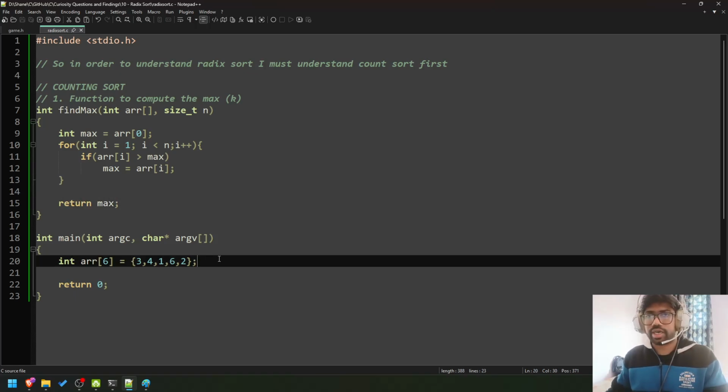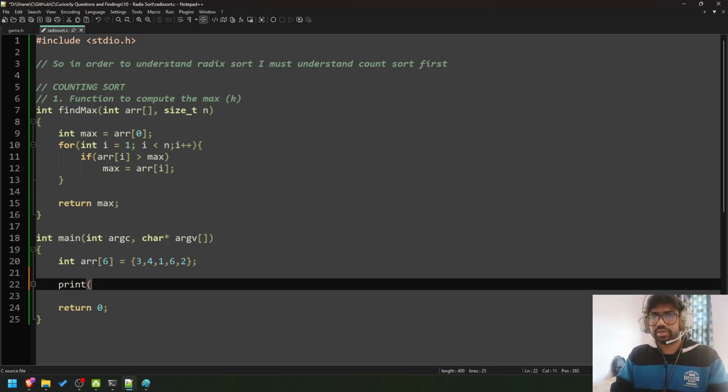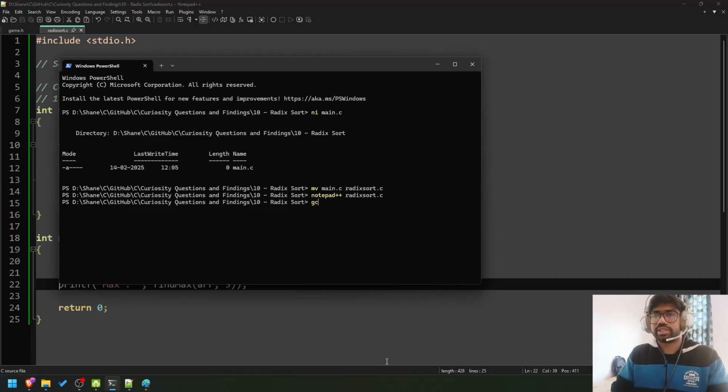So this is how I can find the maximum element in the array. We'll just quickly check. Max equals find max of array and size, I can just provide a size which is 5 elements. Let's run it.